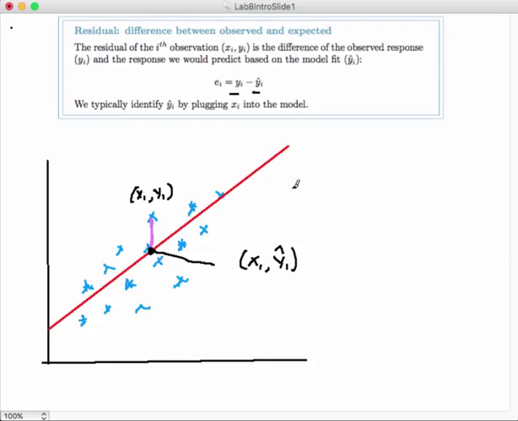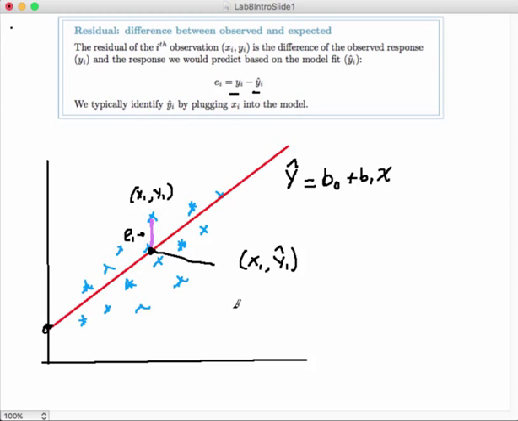Our regression line here is given by the equation y hat equals b sub 0 plus b sub 1 x, where b sub 0 is our old friend the y-intercept, and b sub 1 is our old friend the slope. So how do we actually calculate this residual? How do we do the calculation to figure out the length of that purple line? We know that our first residual, based upon our little scenario here, is going to be the length of that purple line right there.